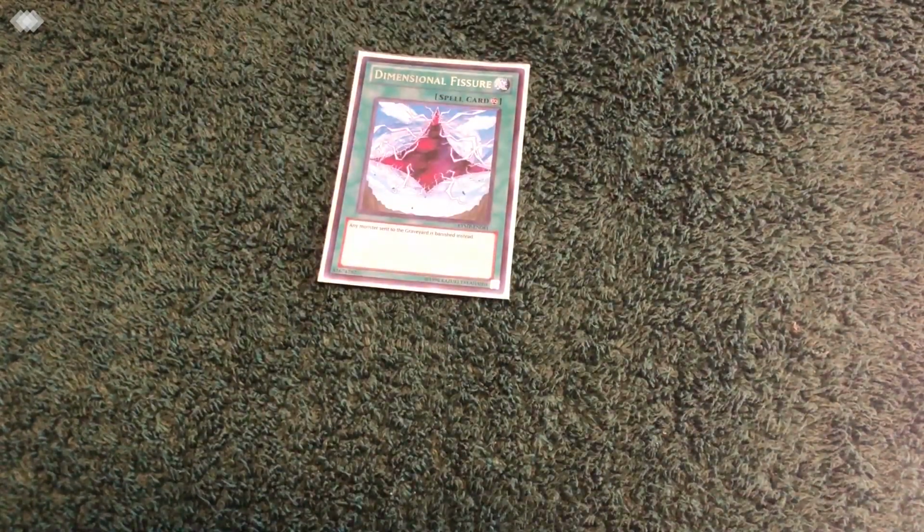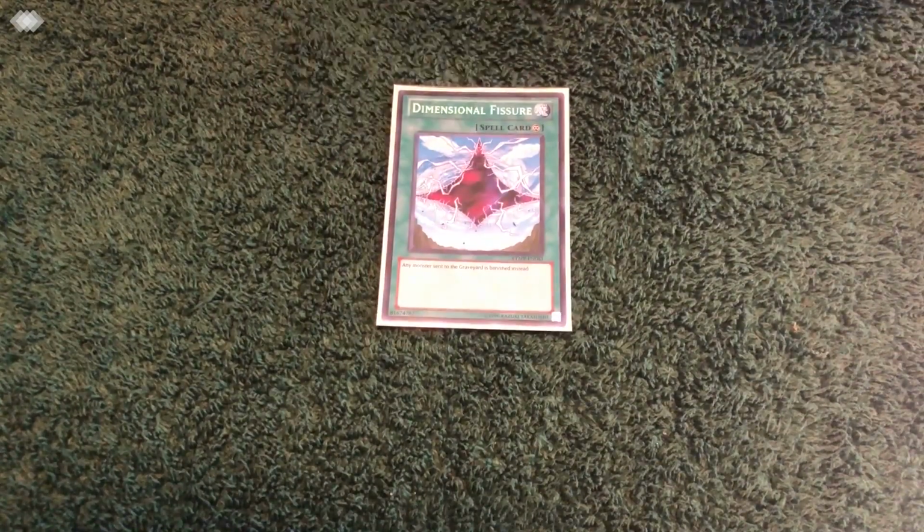I might consider putting Hecatrice to 3, but I've also seen hands with double a good amount of the time, so maybe I'll stay away from that. A one-off floodgate I play is Dimensional Fissure. I like this because, one, it's a very powerful floodgate right now against the meta.